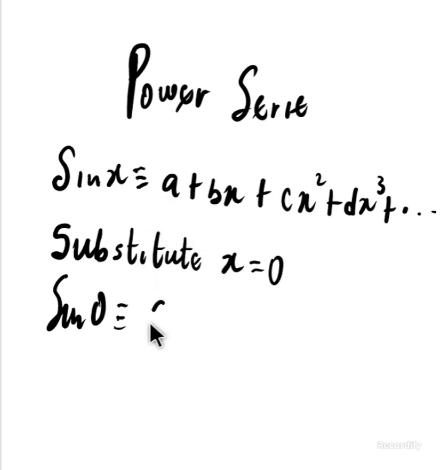So if I do that, I'll be having a, because no x is attached to a, but x is attached to all the others. Since x equals 0, all the other terms are going to be 0: bx is 0, cx squared is 0, dx cubed is 0. So sine x is equivalent to a. According to the trigonometry identity I taught you for finding sine 0, sine 30, sine 45 using a palm, sine 0 equals 0. So 0 equals a. Therefore, a equals 0.